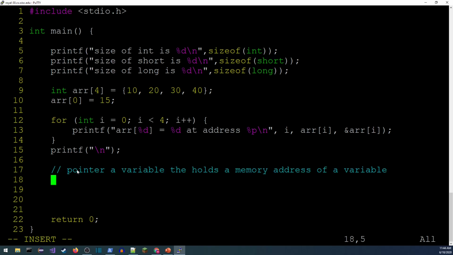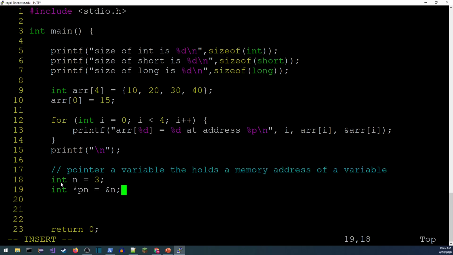So let me just give you an example. If I have a variable, integer n holding the value 3 assigned to it, I can create a pointer to n. I'm just going to call it pn. And I need to give it an address. So I'm going to use the address of operator and give it the address of n. Okay, so I'm going to walk through this. The first thing I'm doing, I'm declaring a variable of n.